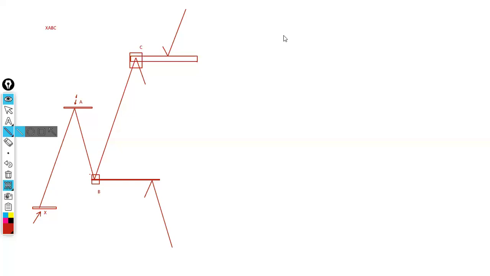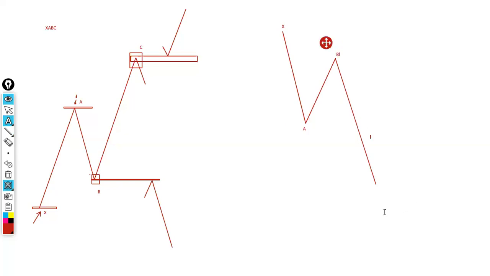So in a case where I also have something like this, maybe the market did a move like this, and then I have this, and then I have this. Now, this is a case of a downtrend. So I can mark out this as my S. So I can say that this is my S, this is my A at this point, this is my B at this point, and then this is my C at this point.